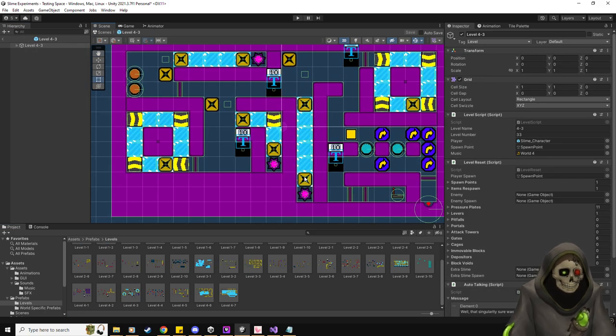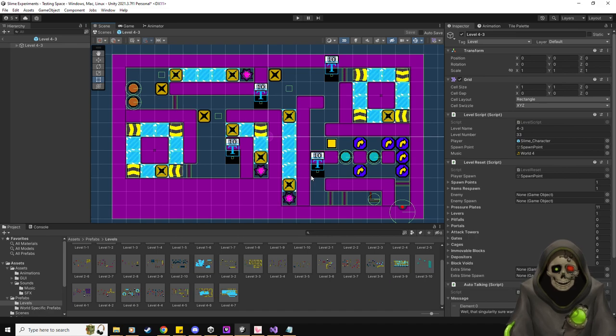Yeah, the pressure plates were below the ice level, so we had to change the order in the layer in order to get them to show back up here.